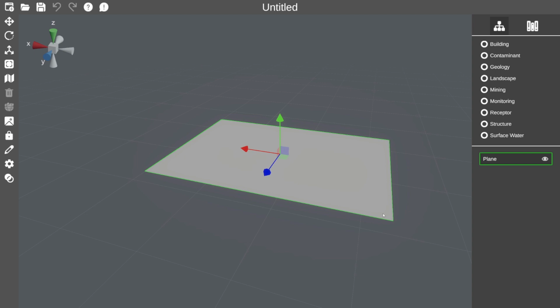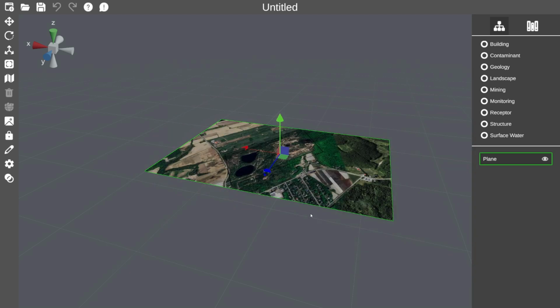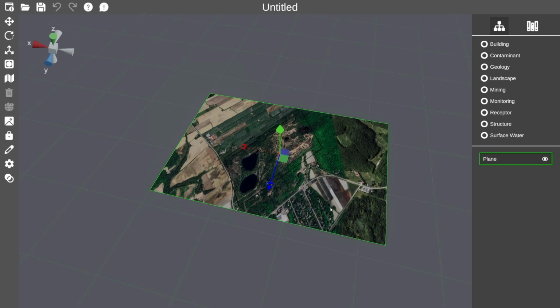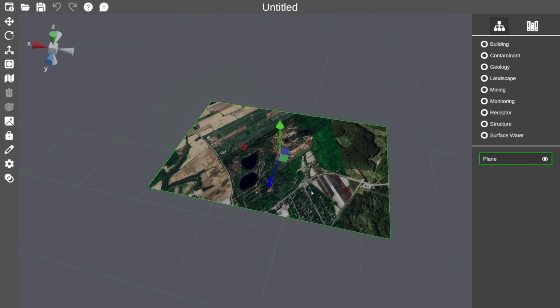So let's now try to import a site map in CSM 3D VIS. This is super easy to do, and we can do it just by heading to the toolbar to the left, then finding and selecting the Add Sitemap function, and then double clicking on it. So there we go. This is our sitemap, but as we can see, it's a little squeezed along the x-axis. So let's try to scale it a little to make it a little bit more realistic.